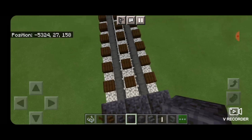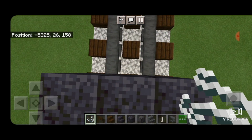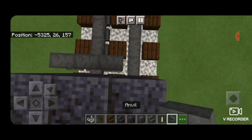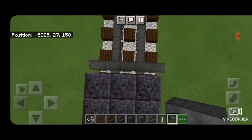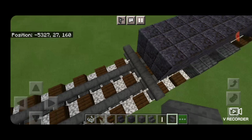Then we're going to come stand on the end of this, crouch, and we're going to put a string in the gaps between all the rails right there, and put 5 sideways anvils for an air tank. Then, on top of that, we'll take out polished blackstone block here, and we'll fill in the second layer and third layer 3 wide with polished blackstone blocks.